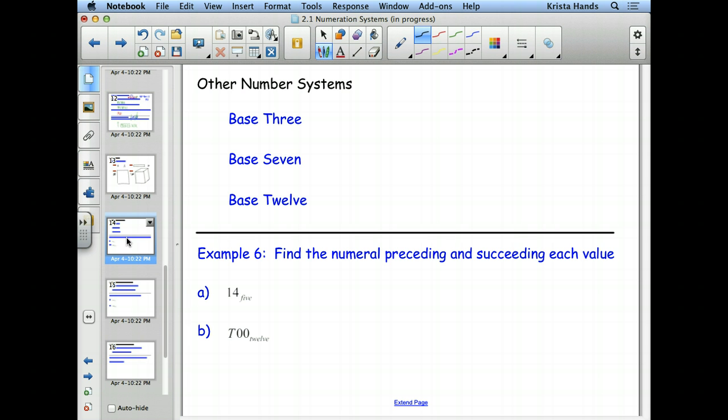But you guys know, because you've worked with those pieces of equipment now for a long time. So we're going to work in other systems to put you back in that place where you actually have to think through why things work. That's part of it. So let's take a look at 3 other number systems, and we could do this with anything. I'm just choosing base 3, 7, and 12 to think about.